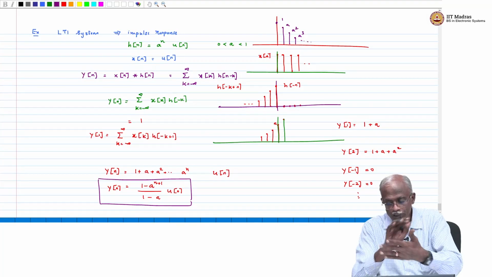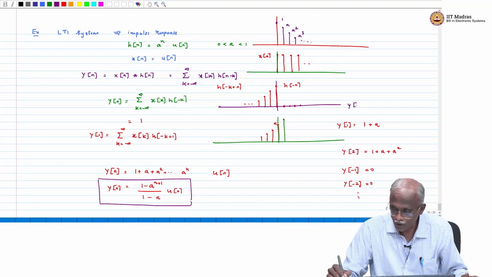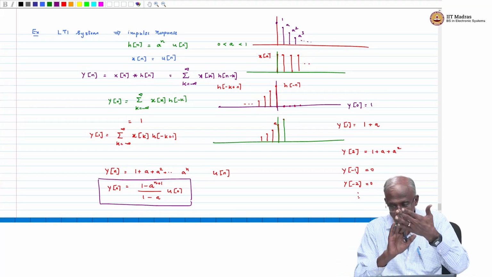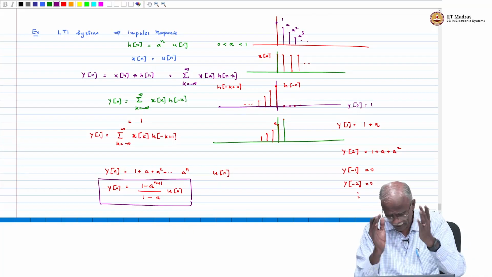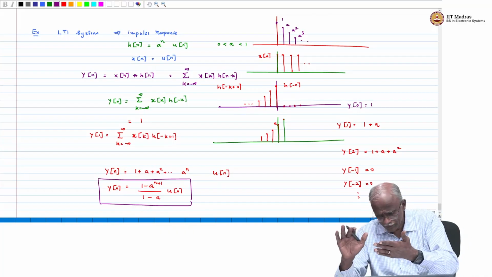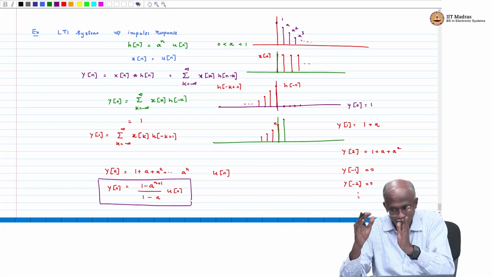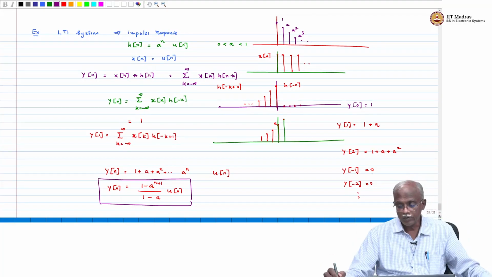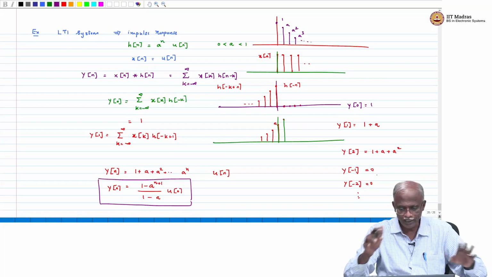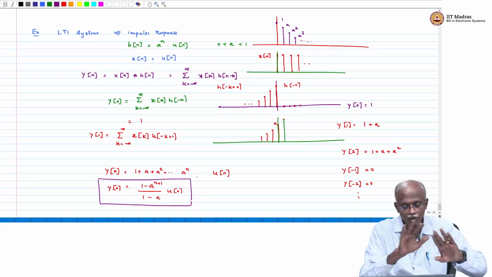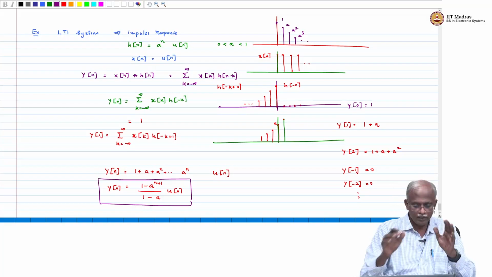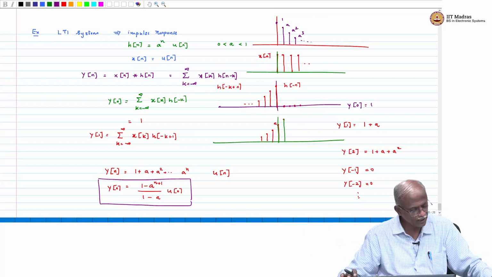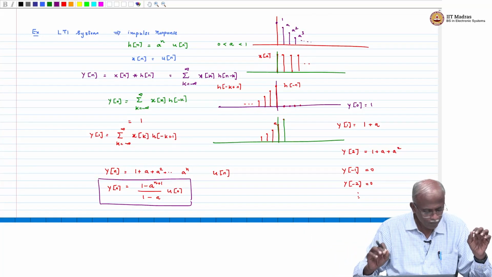Now the product of these two gives me y of 0 equal to 1. Then I shift by 1 unit of time. Then I see an overlap of 2 samples, the product of them added together, I get 1 plus a. Shift by 1 more unit of time, I see an overlap of 3 samples, so I get 1 plus a plus a squared. On the other hand, if I shift to the left, then I will see 0, another shift to the left 0. So basically the output comes out to be a causal output sequence. It is there only for n greater than or equal to 0, and anything less than 0 the answer is 0. Again, I hope you are comfortable with this.